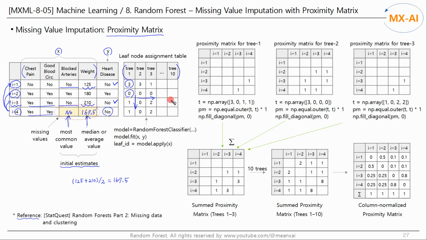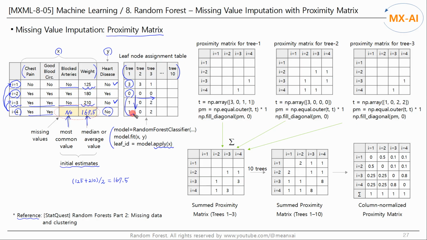This table shows the leaf node assignments for all samples across the trees. Fortunately, obtaining these leaf node assignments is very easy in Python. In scikit-learn, the apply method of a random forest model returns the index of the leaf node that each sample reaches.